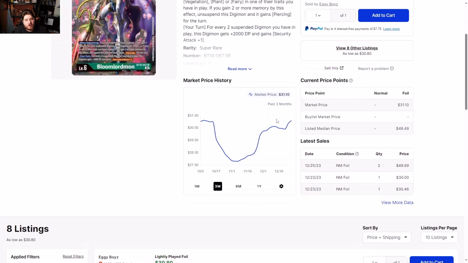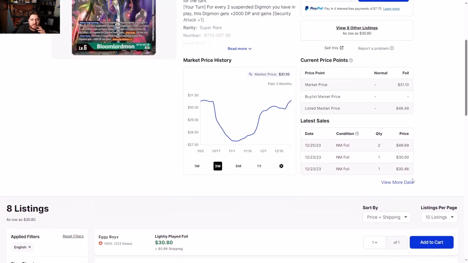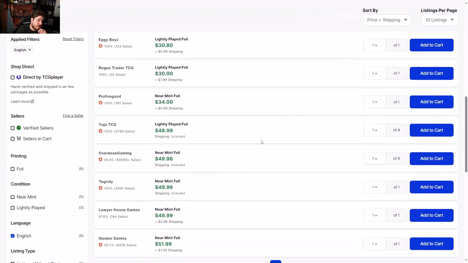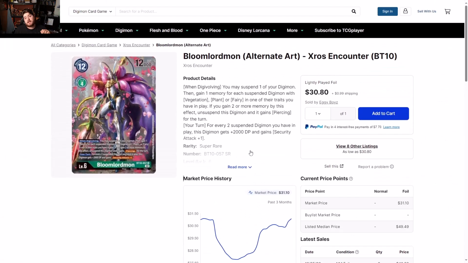Bloomlord alternate art from Cross Encounter BT10. Climbing up. Somebody bought for $50 a piece on Christmas. I don't know what to say here. Bloomlord is a ticking time bomb. Once we get BT16, we're gonna see an uptick here that's unlike any others. So definitely once we get the restriction list in BT15, I mean, it's gonna be Bloomlord City.